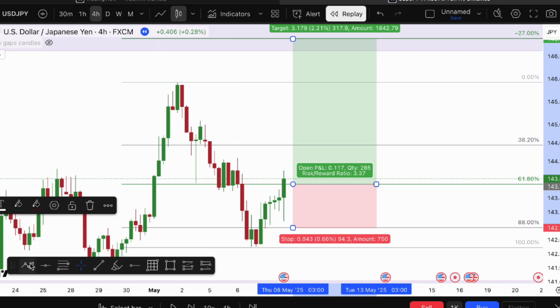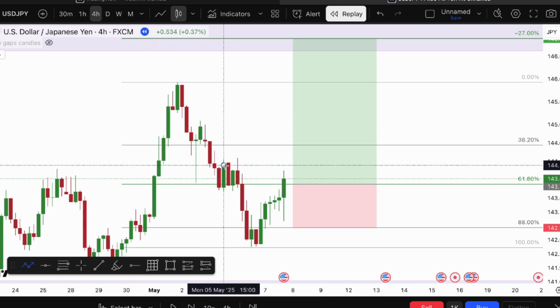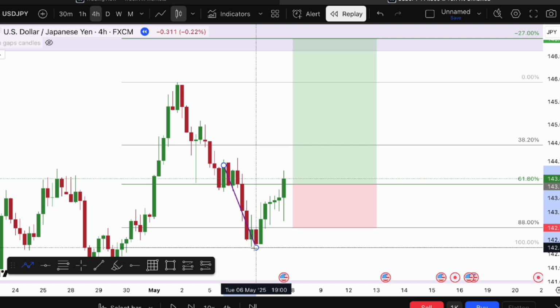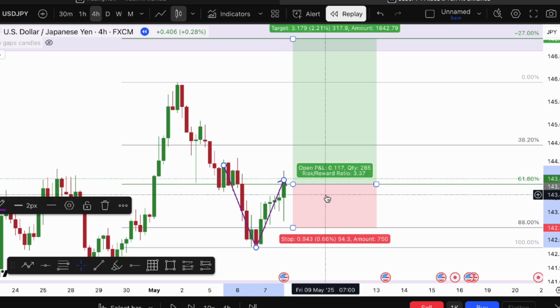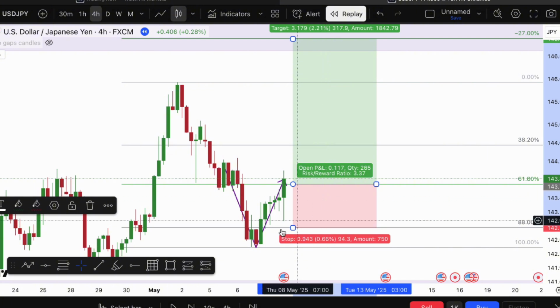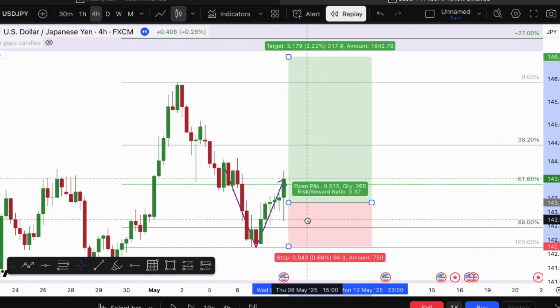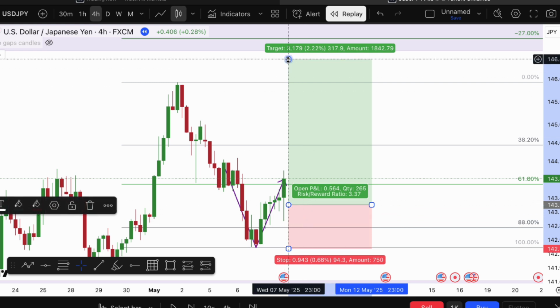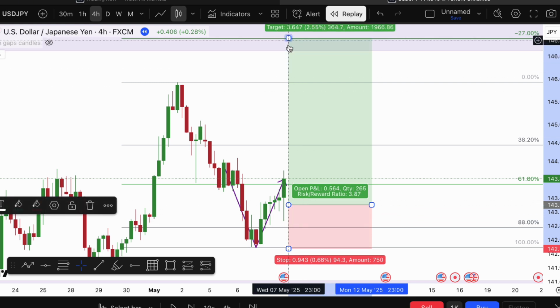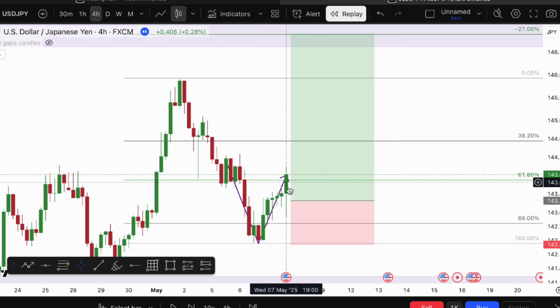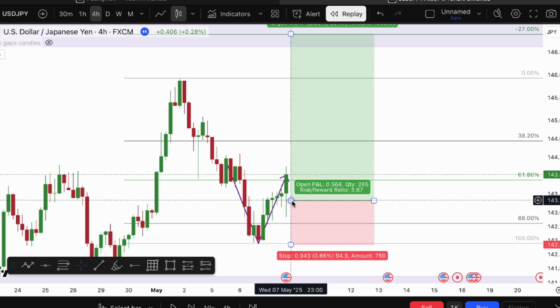Now, if you look closely, you can see the end of this push is all the way down here. So here is the structural low, followed by the impulse that broke the 61. If you want to be protected by this structural low right here, you should adjust your entry and your stop loss. The take profit always stays on the negative 27. The only thing that you can adjust is your entry and your stop loss.